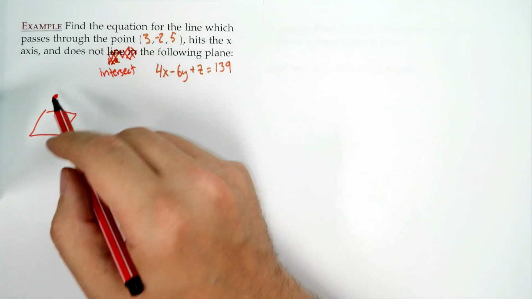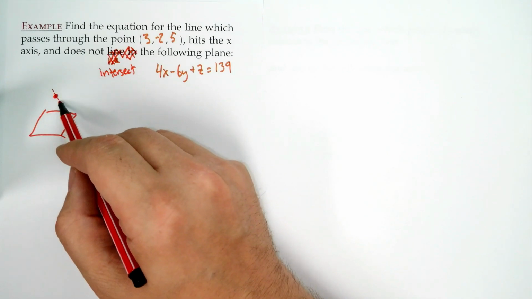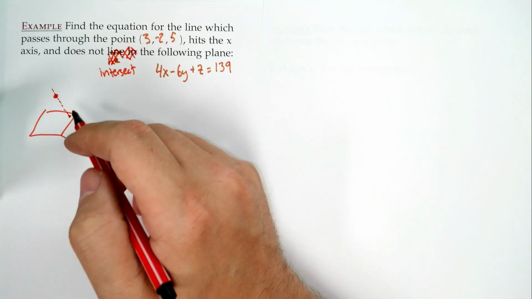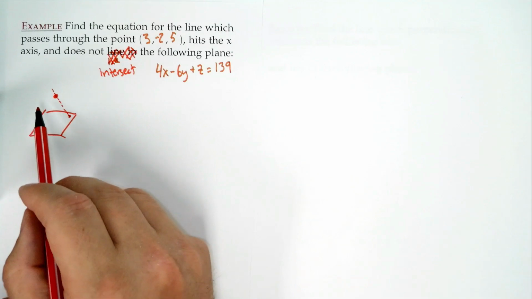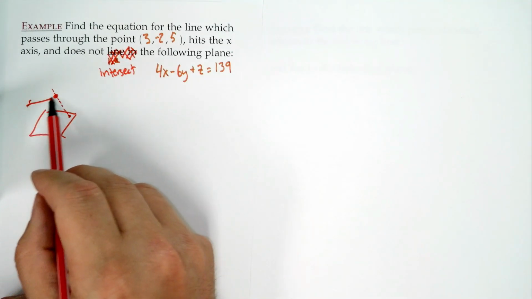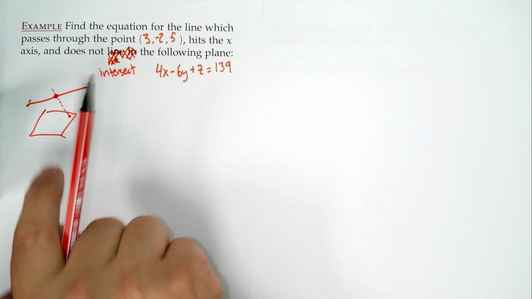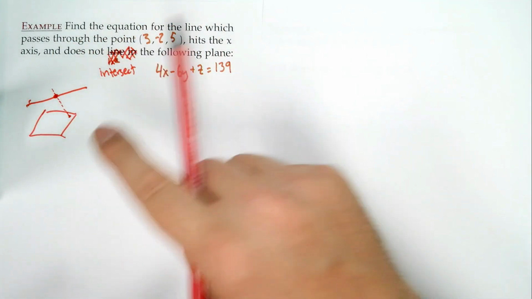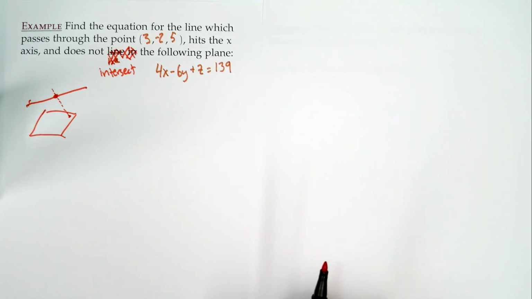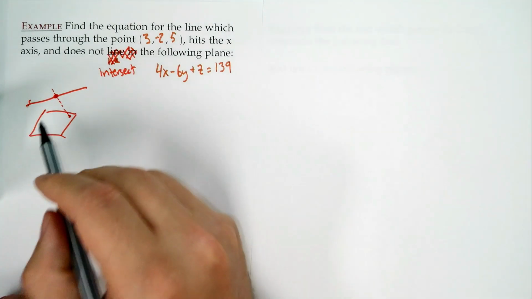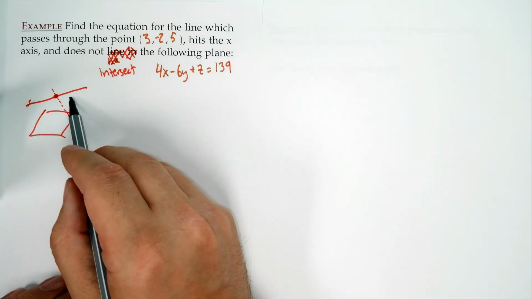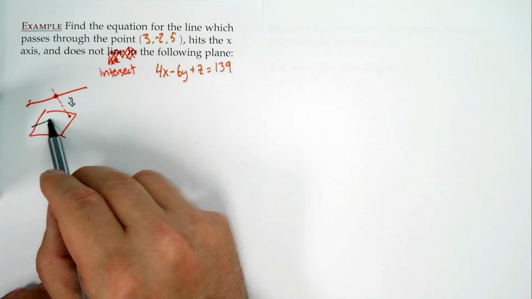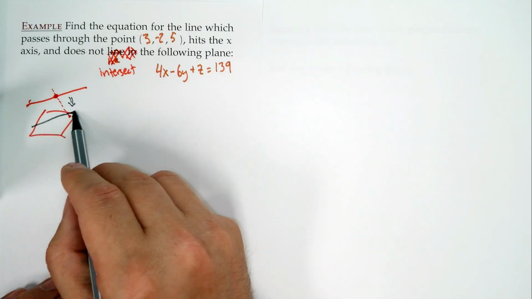So what does that mean? Well, in other words, this line can't be like, and hit it. No, that'd be wrong. So what has to be true is that whatever the line turns out to be, if we were to extend forever the plane and the line in both directions, and really in all directions, they never intersect. Well, what does that say about the line? It says the following, is that if you were to actually come down and sort of imagine pushing the line down, that it runs parallel to a line that's in the plane.